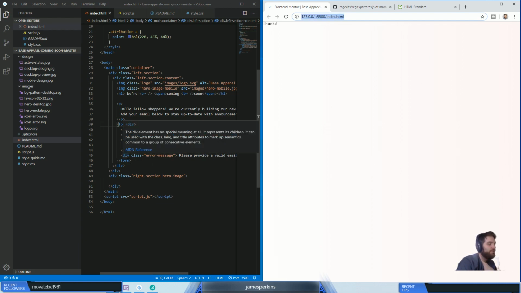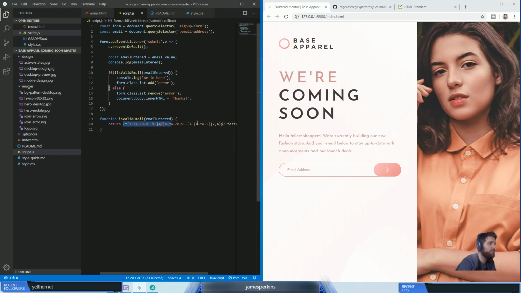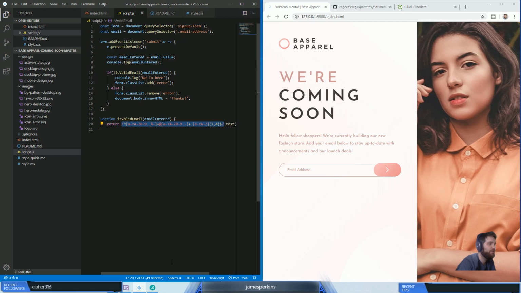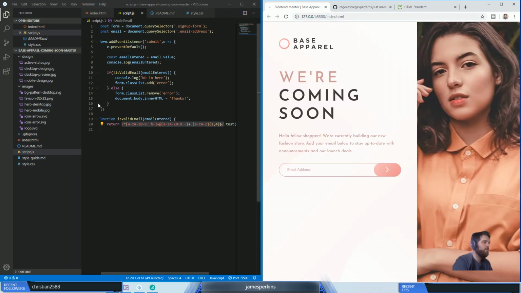Okay. So if you're wondering where I got this great script from, I've seen people try and do some crazy stuff with form validation. This is all you need. This will tell you if you have a valid email address. You don't need all these slash starts with blah blah. That's still valid. So this is a nice shorthand version for testing emails.